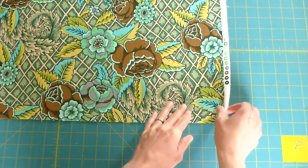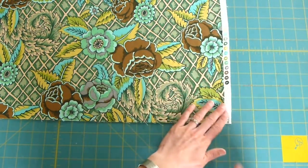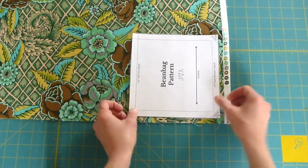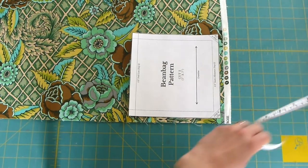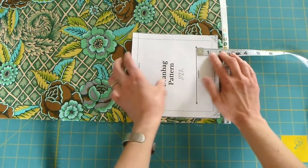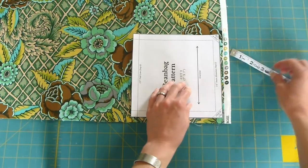I am going to fold my fabric so I can cut out both squares at one time. Lay the pattern on your fabric and use a tape measure to check that each end of the grain line arrow is the same distance from the factory finished edge. If the edges have been cut off of your piece of fabric, you can look closely at the woven threads in the fabric and align the arrow with either the horizontal or vertical threads.